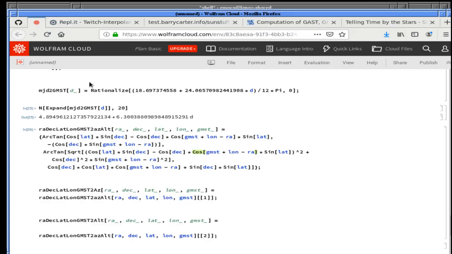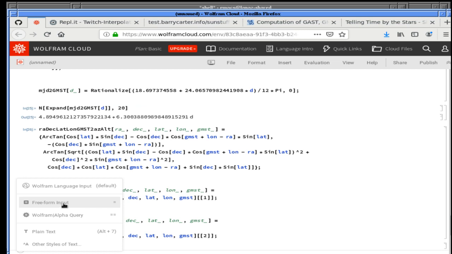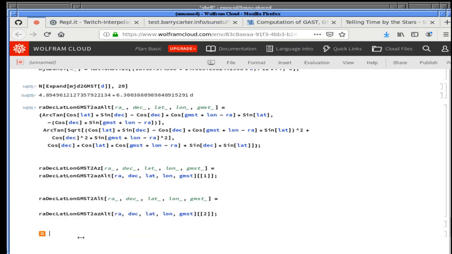Over to Mathematica here. I should probably have cleared out all these calculations, but anyway. Oh, no, no! Move the whole box thing. Cool. Alright, let's see if we can scroll down without doing terrible things here. Appears that we can. Okay, and I think plus doesn't do what I think it does. Freeform input. Oh, cool! It does give me a little cursor. So we're going to take that number. And I am confident that Mathematica's... Again, this is a little bit different from what I'm used to. And it's telling me this is going to be 0.32.